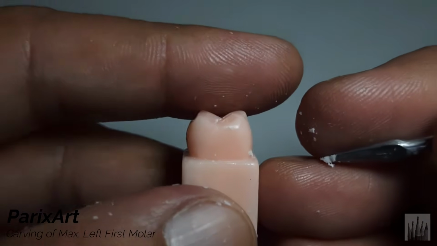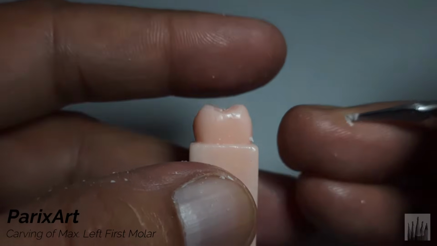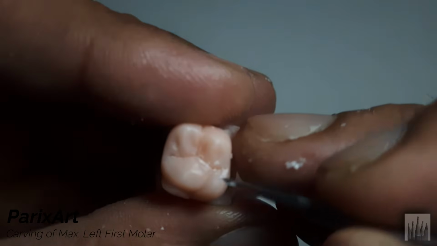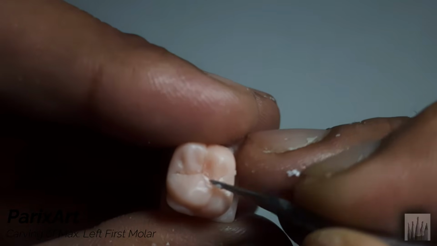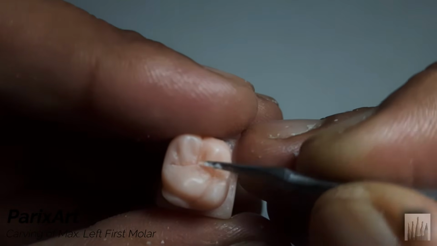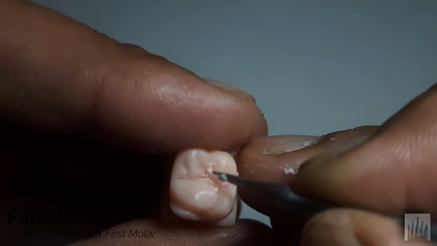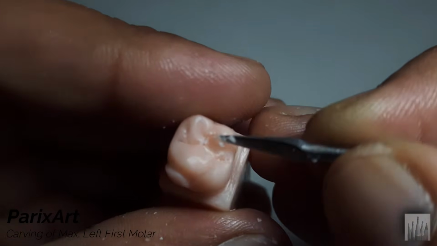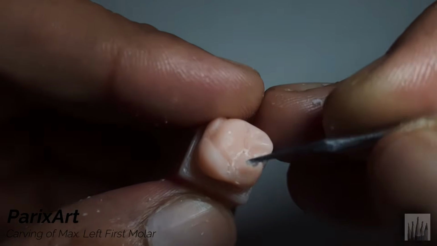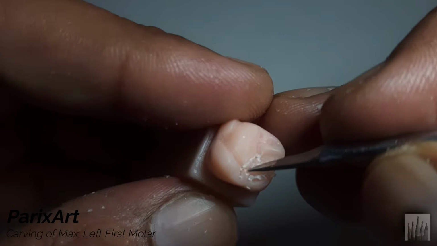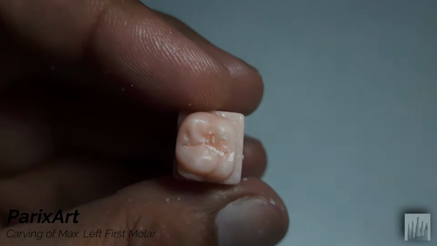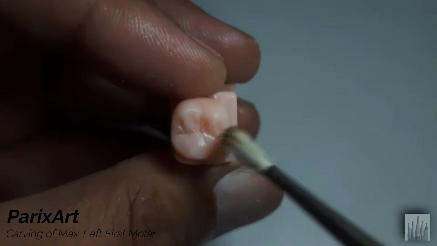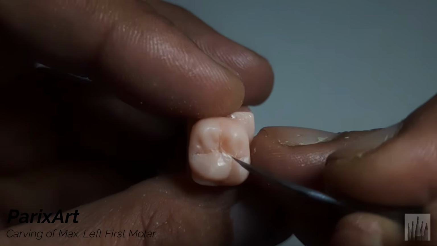Okay, like this. A little slope here too, taking to the depth of the groove. A little here too. Keep fissures and groove clean.